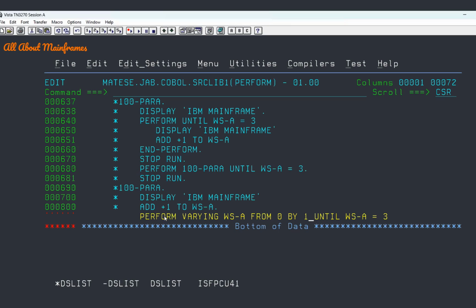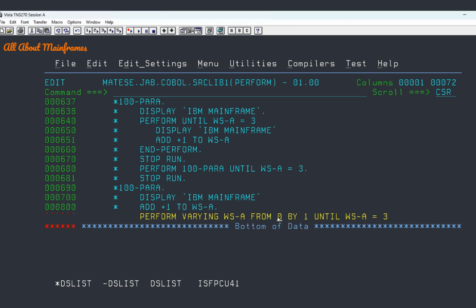Meaning, perform changing the value of WSA, taking the initial value as 0 and incrementing by 1. So I've written everything in the statement. In the last example, I wrote only until WSA greater than 3 and I incremented separately. But in this case, I'm incrementing in the perform statement only. See, by 1 means incrementing by 1.